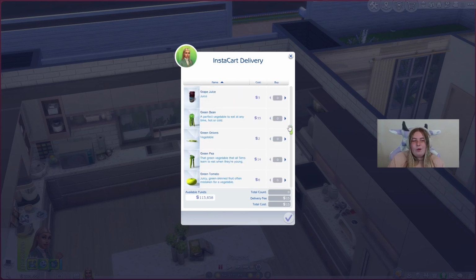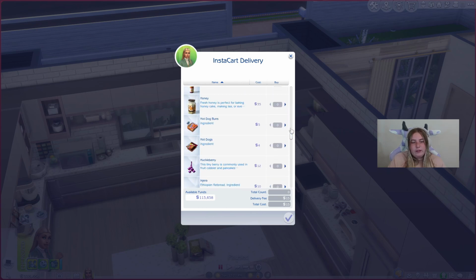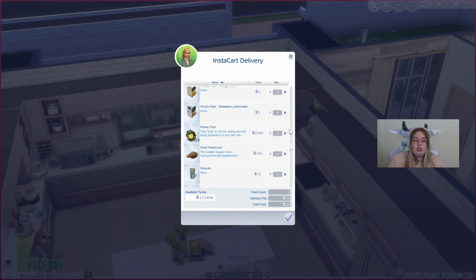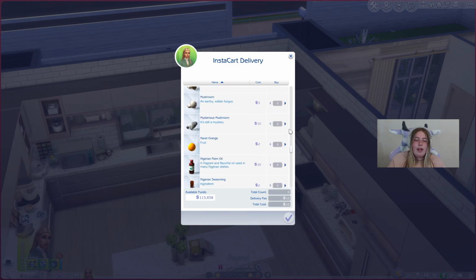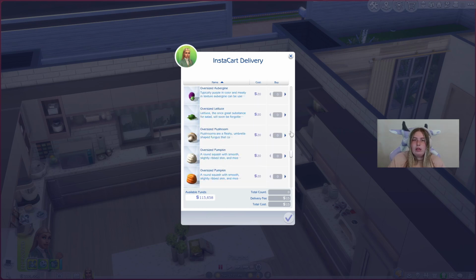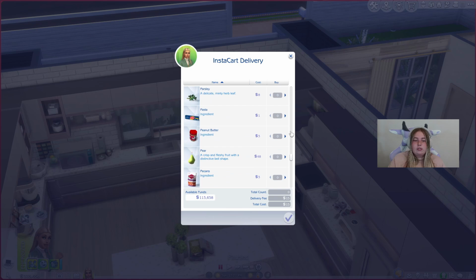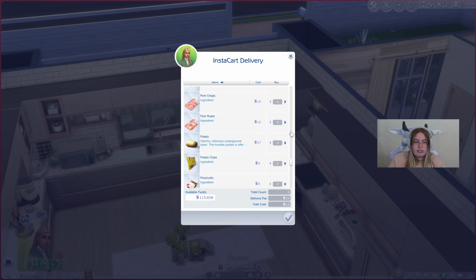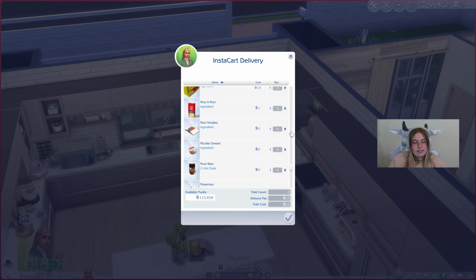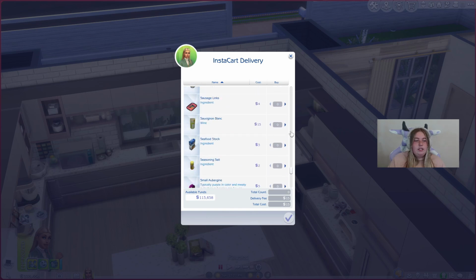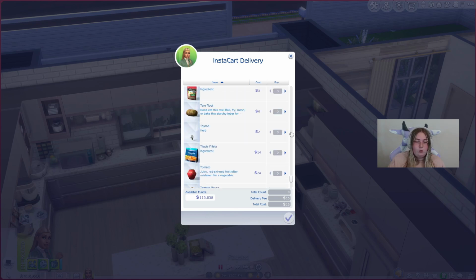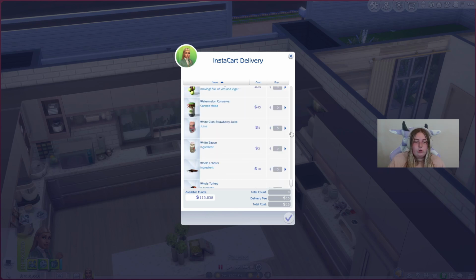I don't really like playing with Simple Living just because my Sims house gets too hectic for it. But if you are one to want to play with that, then having these different cooking mods where you can buy your groceries from an app is actually pretty perfect for your Sims house because it is more realistic that way, but also you get to live on that lot challenge and make it a little bit more challenging in your Sims game. But we'll check out the other one too for Total Wine and More.